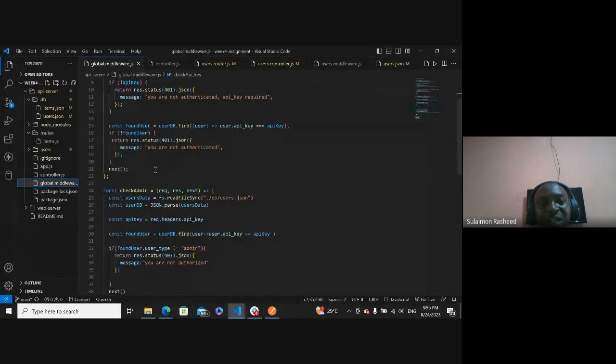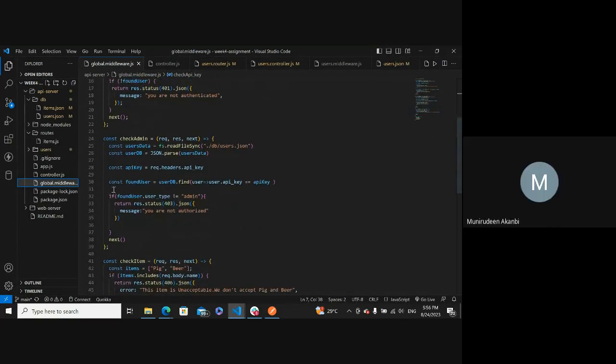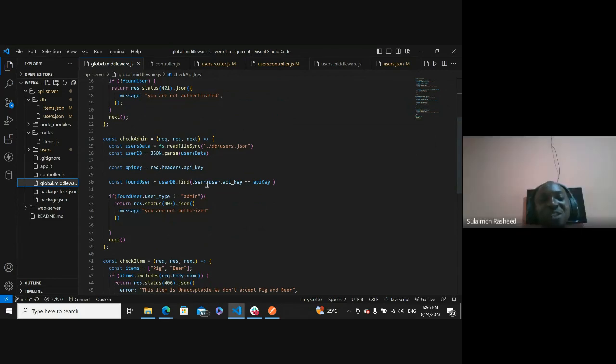Now, this is not just admin. You are just getting. Even the user can get. Anybody can get. You understand? Anybody can get. We are going to check posting now, right? And you will see that it is only Munirudin that can post. Other persons cannot post. Now let's see the code first.